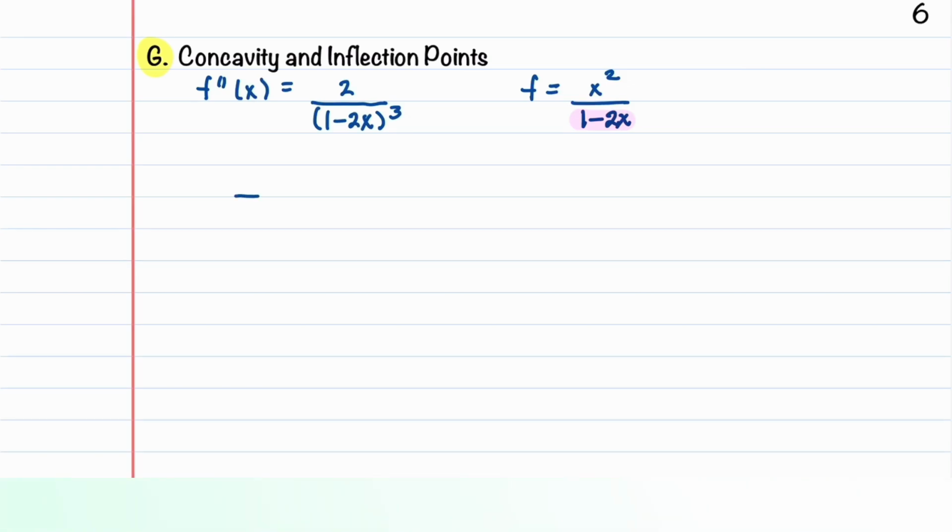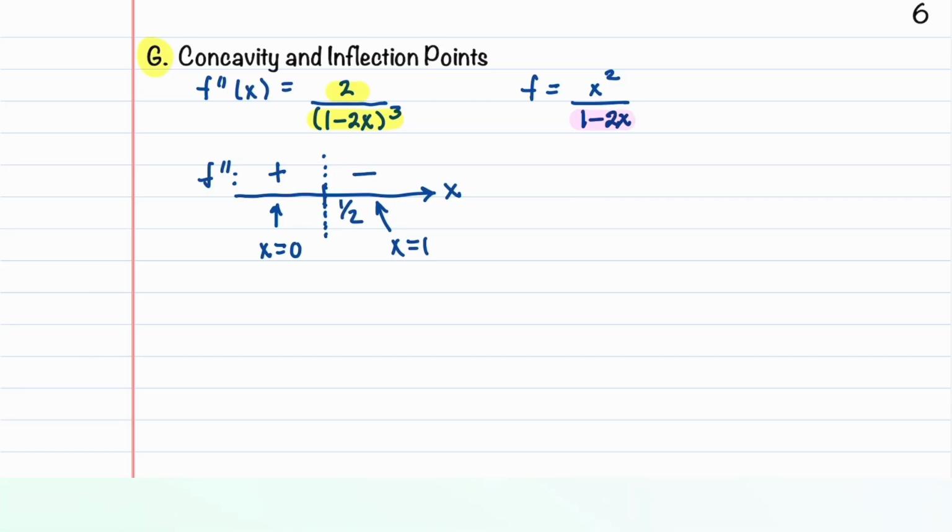Let's draw a number line, and let's put the point 1/2, and then we'll have a little dotted line here because we have a vertical asymptote there. Now we're going to look at f double prime to the left and right of this point. Here, we could pick a point x equal to 0, and let's look at the value of f double prime. It is going to be positive. And then to the right here, we could let x be equal to 1, and f double prime is going to be negative.